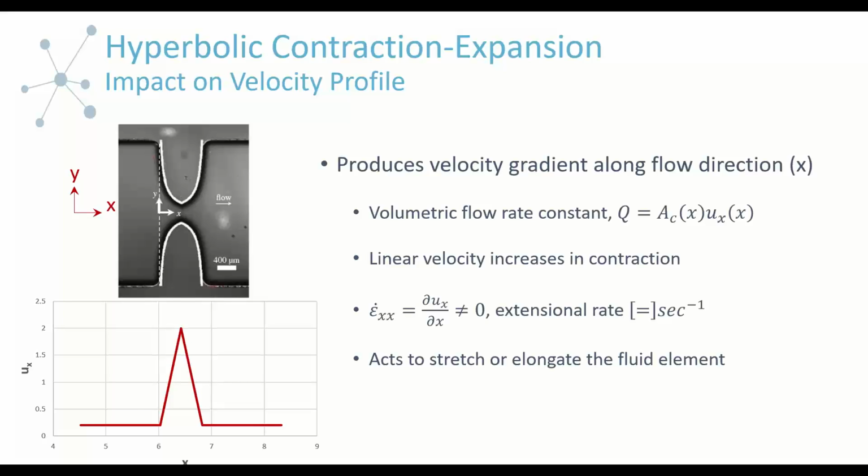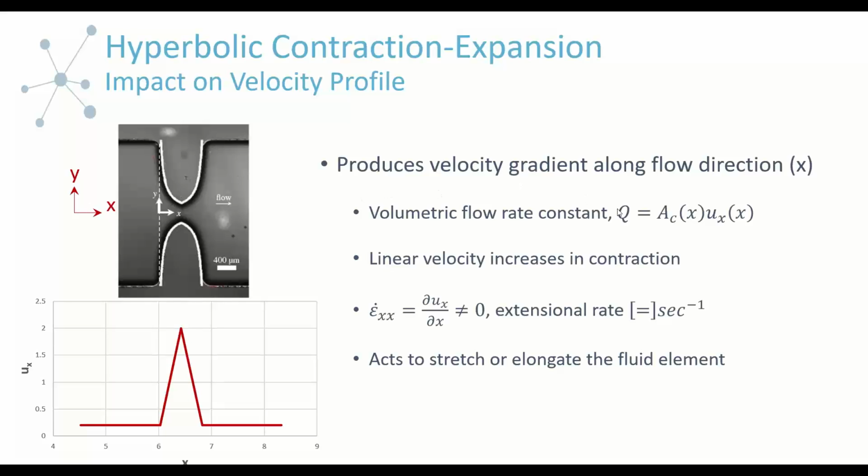because what I want to talk about is what we theoretically expect to happen, and then show you what reality looks like and why that is important. So the idea is we introduce this change in geometry as we move along the x direction in the flow channel. The reason this introduces an extension to the deformation is that volumetric flow rate Q is going to be constant across the flow path.